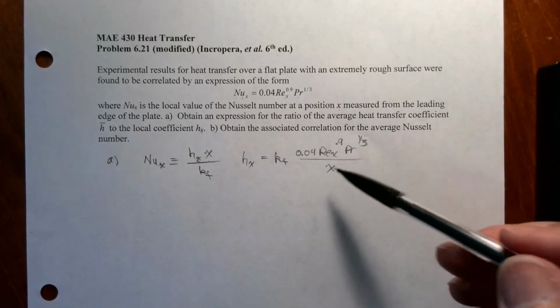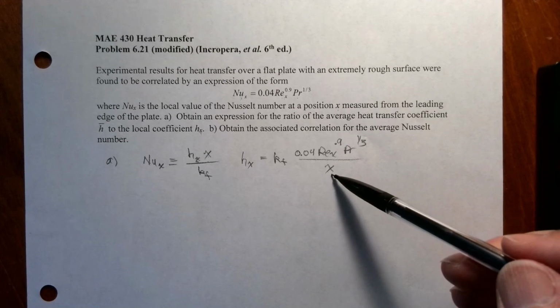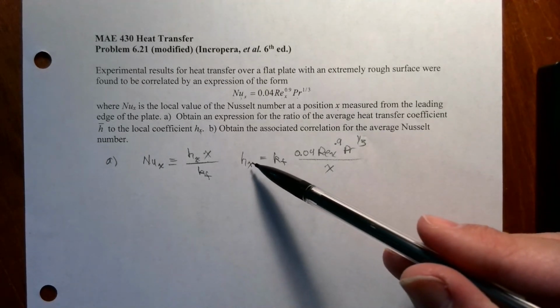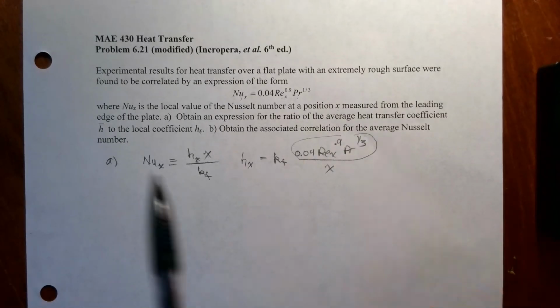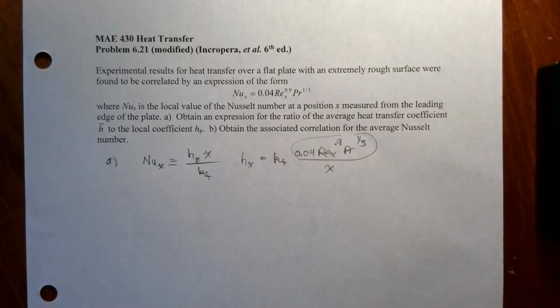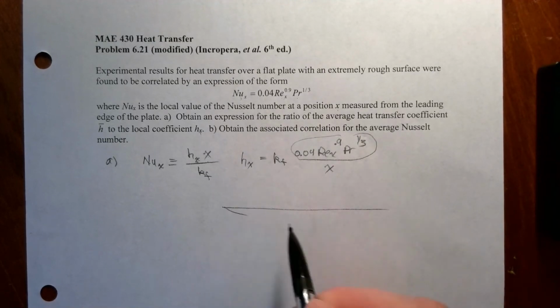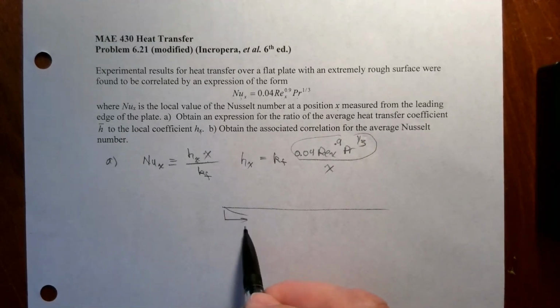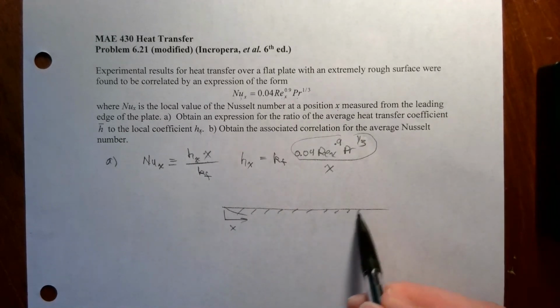Right, so if you take k, the units of k, watts per meter K, divide that by another length, meter, you get units of h, right? Watts per meter squared K. All up there, those are all dimensionless parameters. So that gives me an expression for h at any particular location. Let's call this x, distance from the leading edge. So this is the flat plate. Right, go down here to this location.